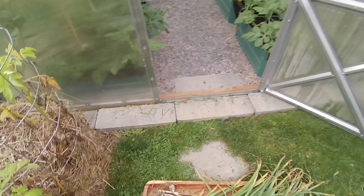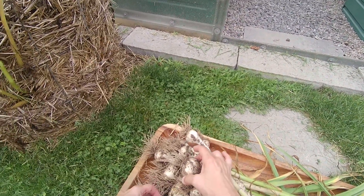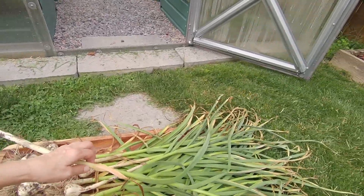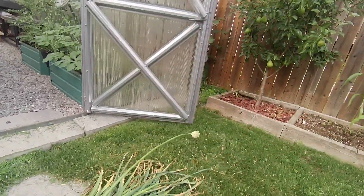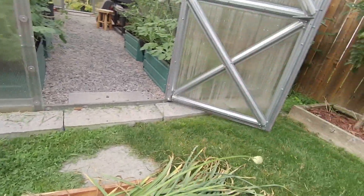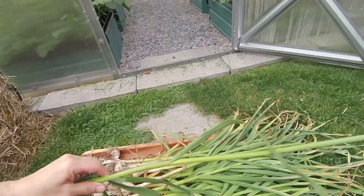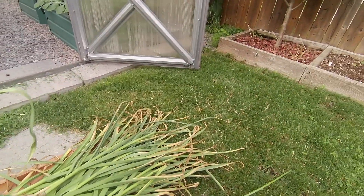So this is what I've uprooted. It's really, really nice — look at the cloves, they're gorgeous. Some are quite big, some are medium-sized, and that's all good. I did let one keep its scape — this one here. It's really, really long; you'll see at the end of the video just how tall it was. I need to cut this guy off about here. I'm going to save them, and that part will go in compost.